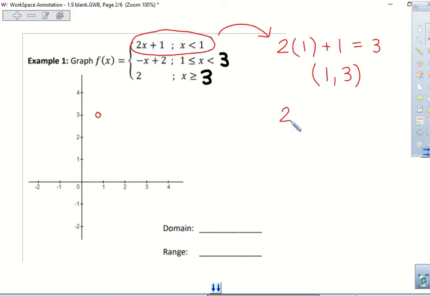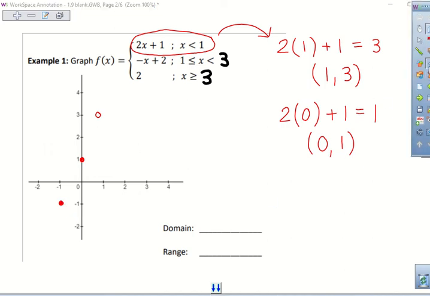0 would work, perfect. So we're going to take the same equation and plug in 0. That's going to come out to be what? 1. So that's going to be 0, 1. And remember, 0, 1 is included because 0 is truly less than 1. So it fits on the restriction. We don't need to deal with any open circles there. So you can do another point of -1, and if you do -1, it's going to come out to be -1. You can trust me. And then I will just connect it. Better than that, hopefully. It's really hard to do with this.